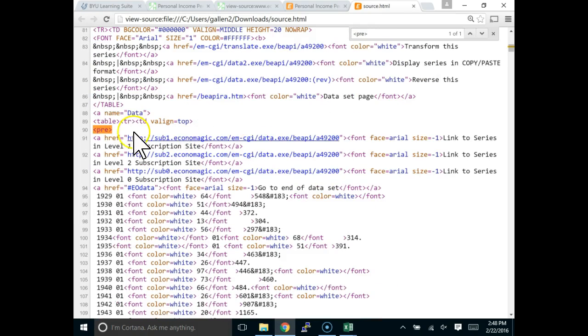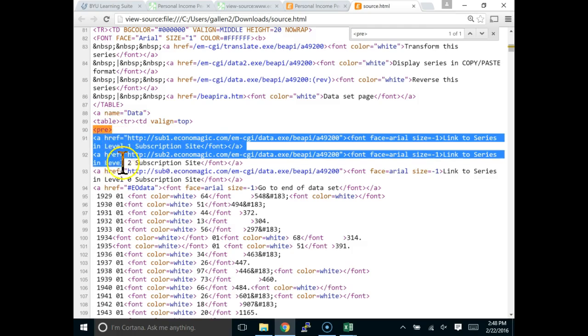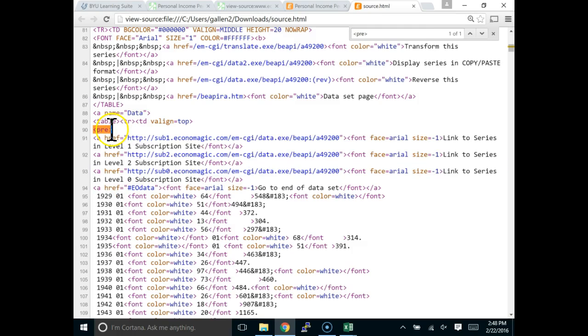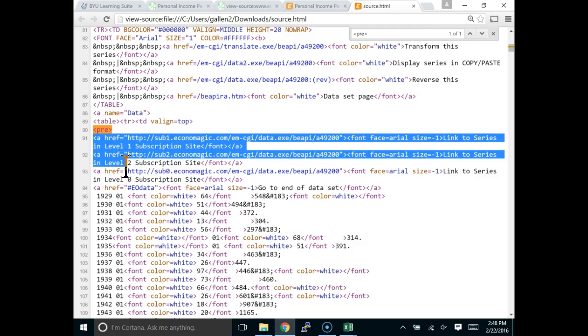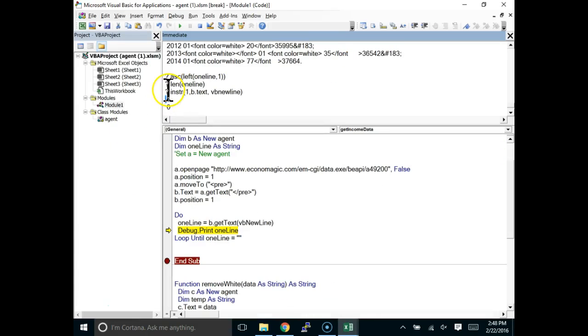Well, folks, if I think about what I did, I said move to the end of pre, and then I said bring the rest of this data. What's the first thing I've picked up here? Yeah, there's a carriage return right there. It's the very first thing. And so, that's just a little unfortunate. So let's just do this. Instead of setting the position equal to 1 here, let's set it to 3.